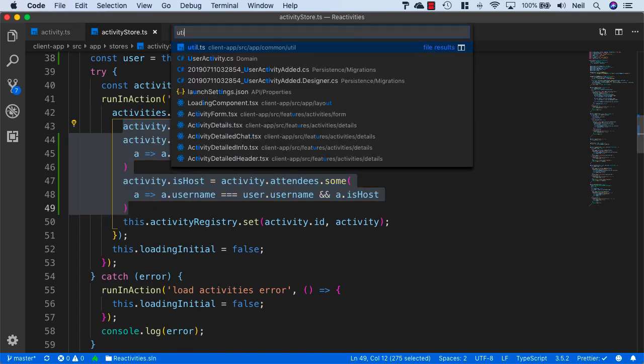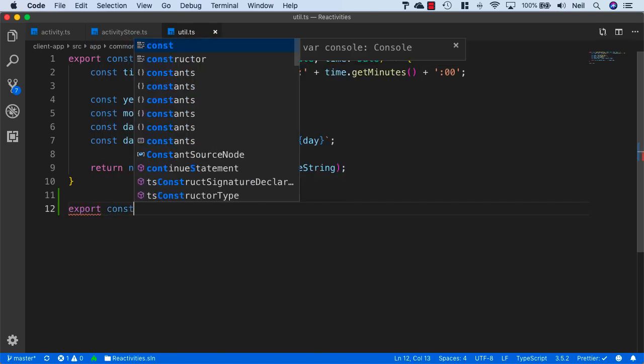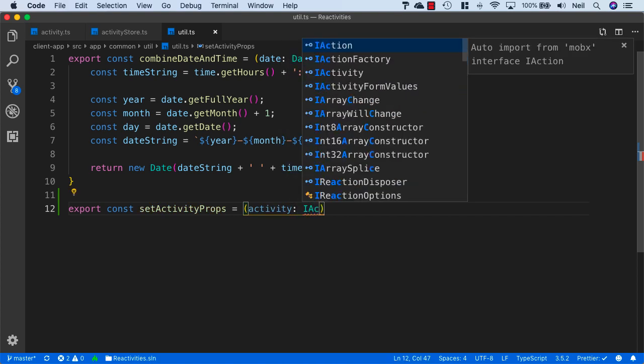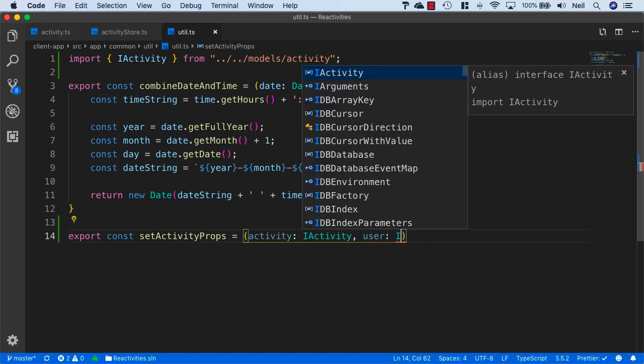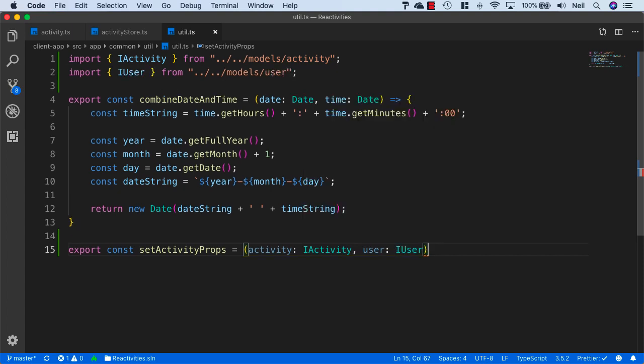So I'm just going to open up the util.ts class and let's export a const and call it setActivityProps, and we'll pass in the activity and call it of IActivity. And we'll also pass in the user and say IUser and bring that in as well.